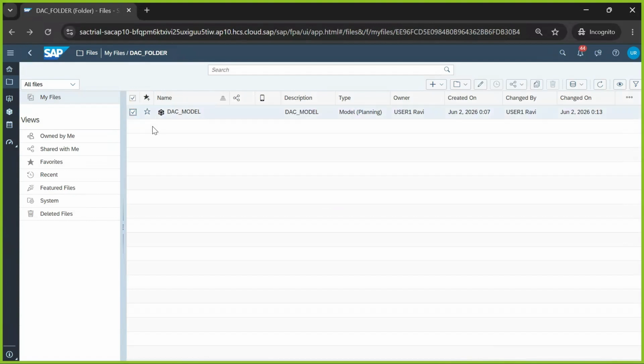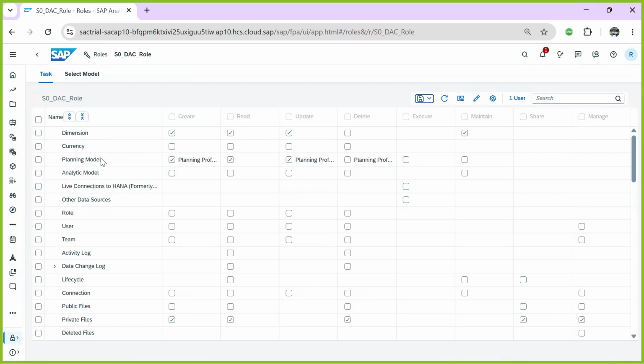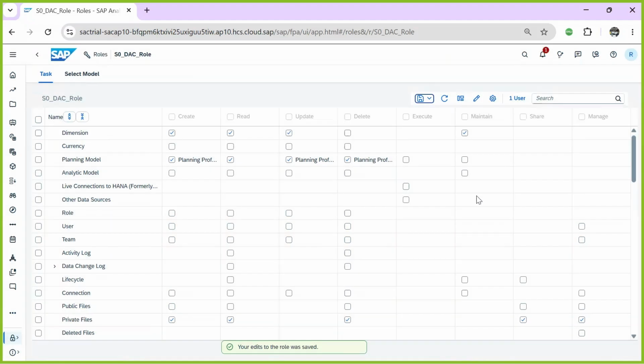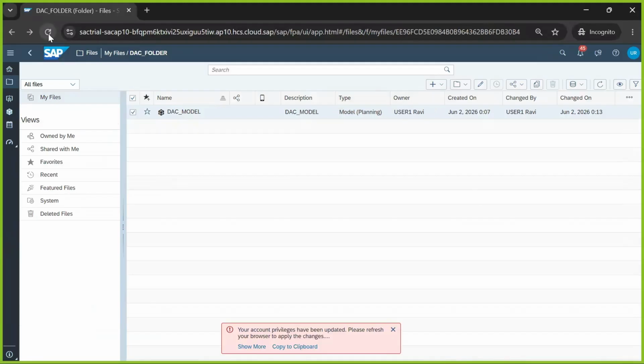So in the DAC folder, I want to delete it now. Okay. So I don't have any delete permissions to delete the model. So in order to have this, again, in the planning model, I need to go for delete permission. Click on save. Now refresh again.